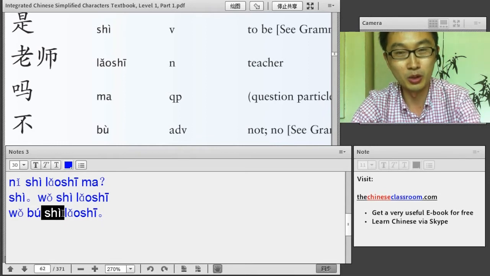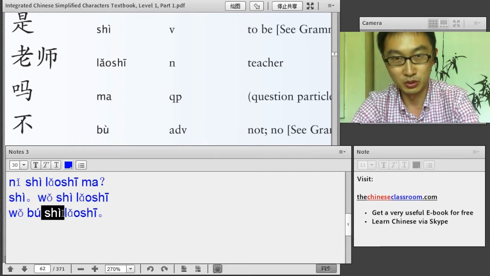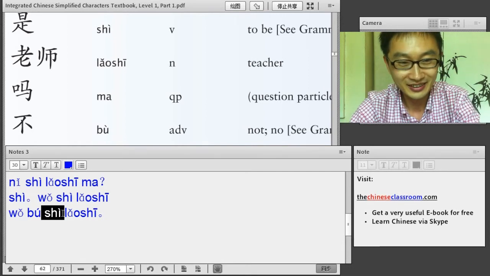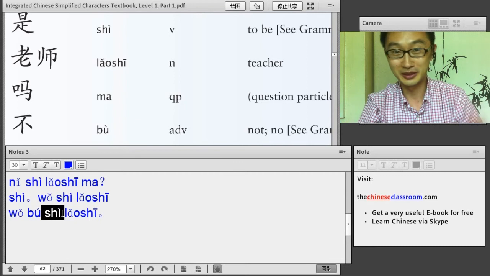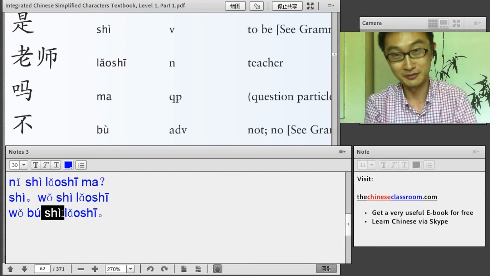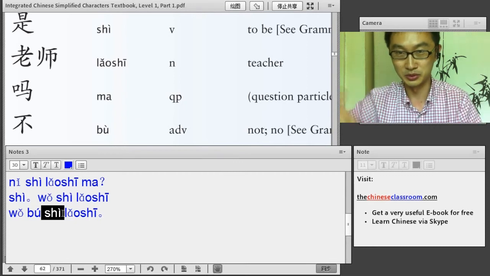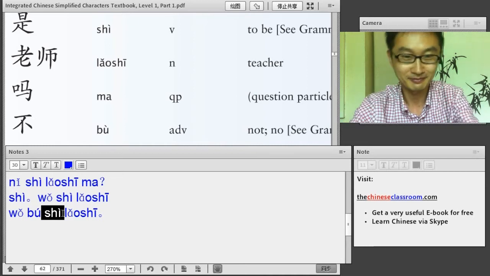Okay, you will not say 我不是. You say 我不是, like this. Other cases, if followed with other tones rather than fourth tones, it will not change. You say 不 something, 不 something. Okay.